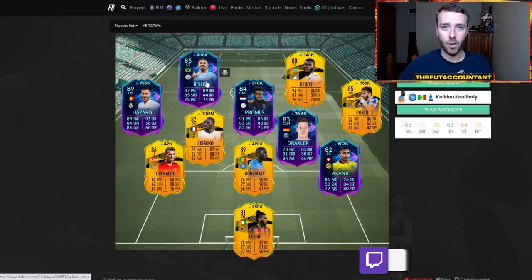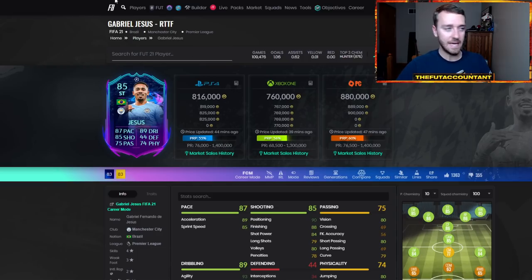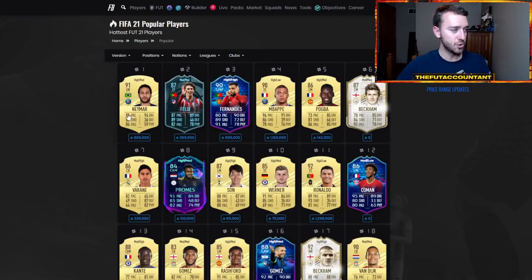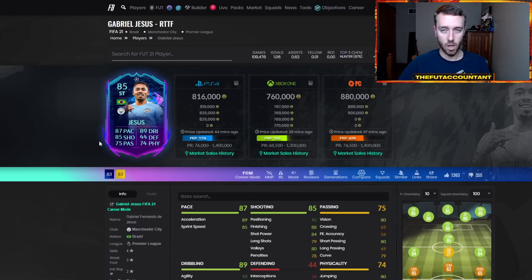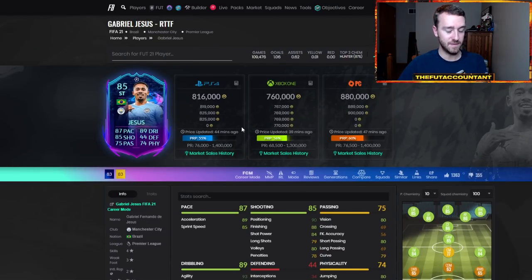This card right now costs the exact same price as the best player in the game, and that is Neymar. Neymar is 800,000 coins. Gabriel Jesus is also 800,000 coins. Sell the card. Even if you're on Xbox, everything, man. These cards are inflated. They are high. Sell before. Take your cash, because a lot of these cards are only going to go lower.